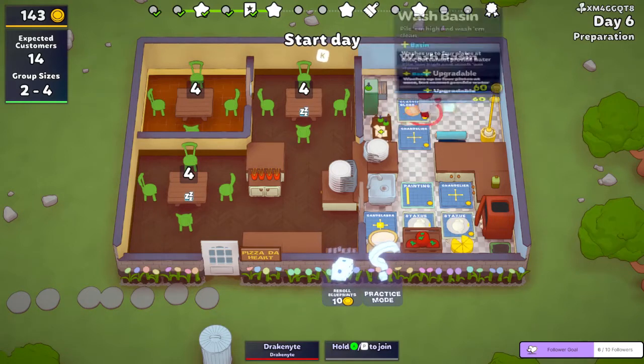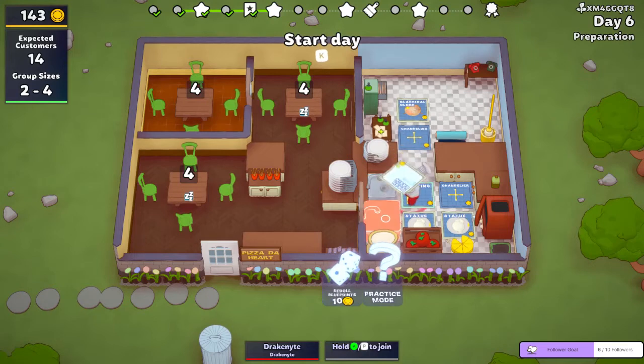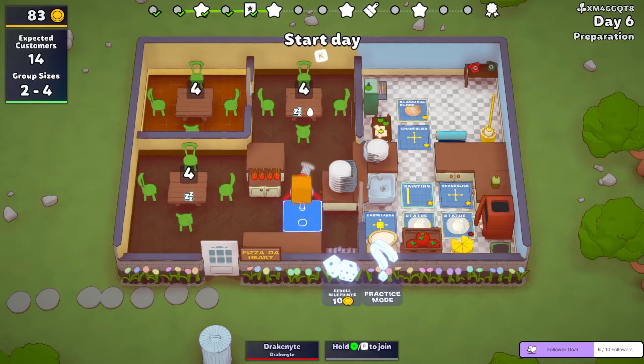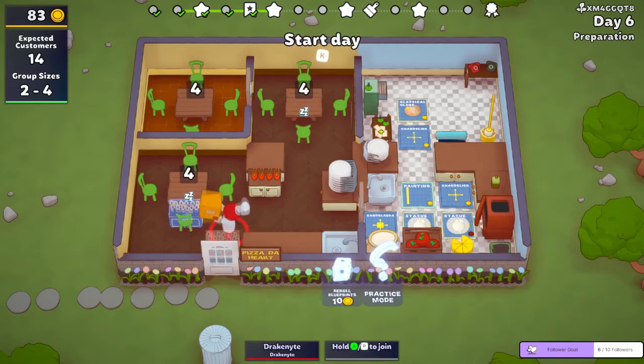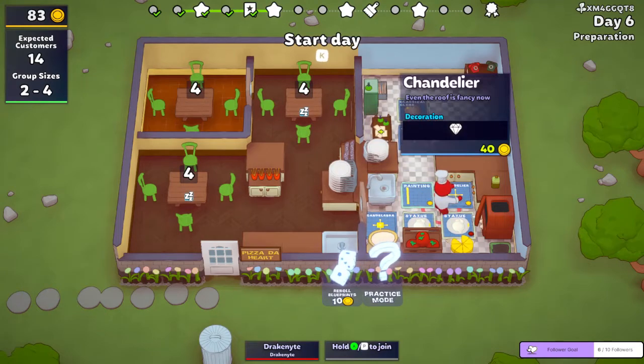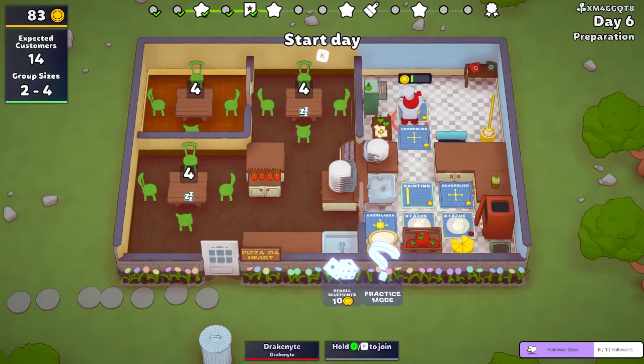Oh yes, my wash basin. Yes, it washes up the 4 plates at once. This is excellent. I want this so badly. I see no basin nearby. So what can I do? I can put the napkins here. Put 4 plates at once, if I'm not wrong. So that's a big boost to it. Chandelier, do I want chandelier, do I want painting, a globe, yeah, why not, I could afford it.